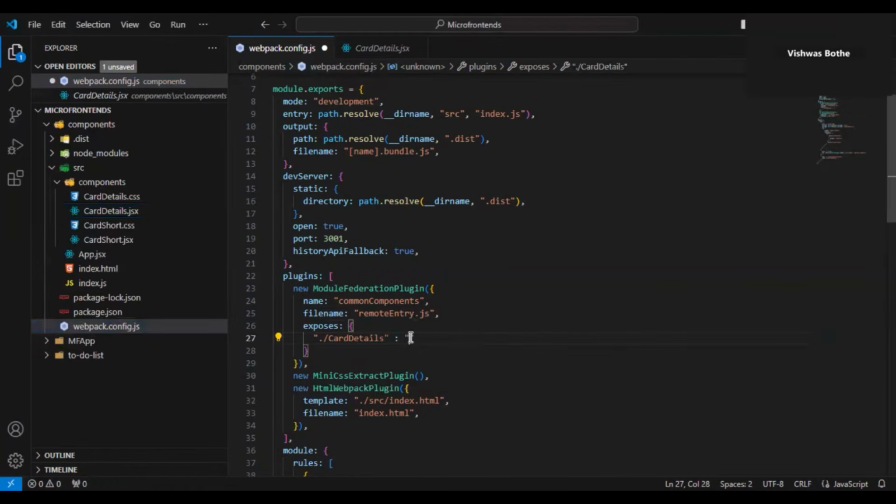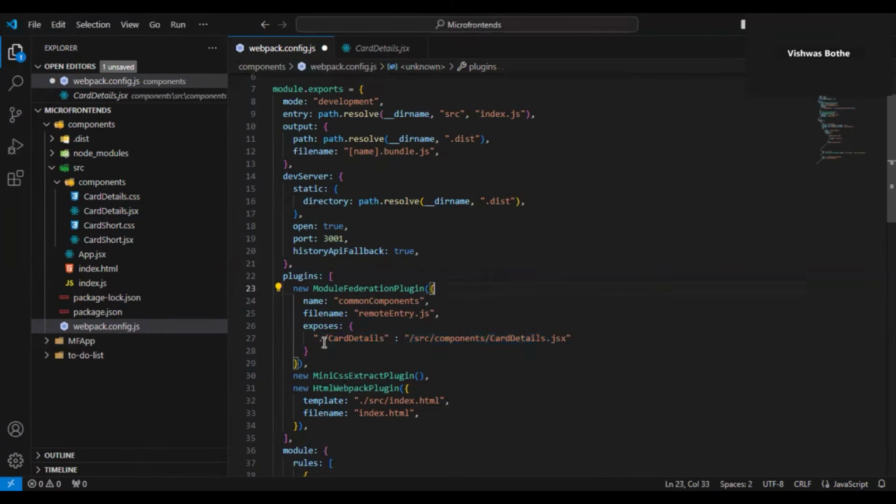Try to give the exact path. If any spelling mistake happens, it will be very difficult or tricky to debug the micro frontend configuration. So we added this particular configuration now. This is the name of my component that I want to export, and this is the path of that component.